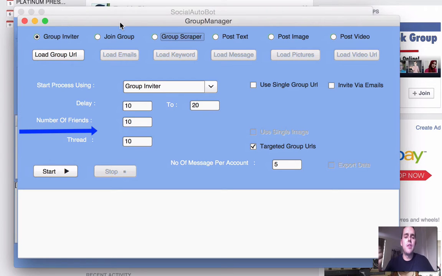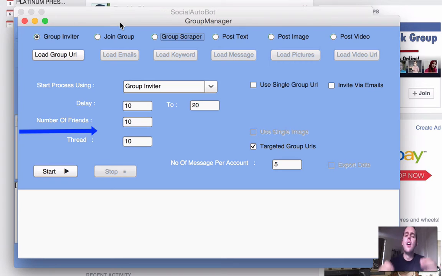So there's the difference between a fan page and a group. You might have seen in the Social Autobots group we have going on there, there's heaps of comments, heaps of people interacting. It's not one specific brand trying to promote their business. It's more of a community of people that like to interact with each other, which is a really cool thing. And I personally like groups a lot more because they're a lot more interactive. So if you've never thought about building a niche market group, have a think about that. And this tool is really helpful with that as well, but we'll talk about that in a later video.